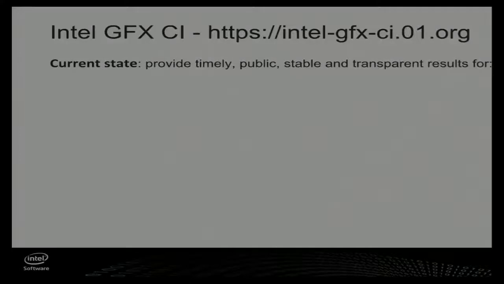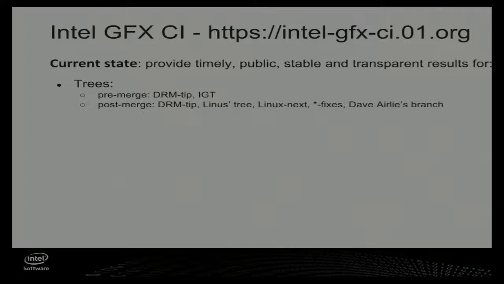So let's talk about the current state. We are providing pre-merge testing for the DRM tip integration branch that Martin mentioned. All the patches that we develop for the i915 should be on top of the DRM tip. We also have pre-merge testing for the test suite itself. Whenever you submit a new patch for the test suite, it's also tested on our infrastructure and compared with the previous version of the merged one.